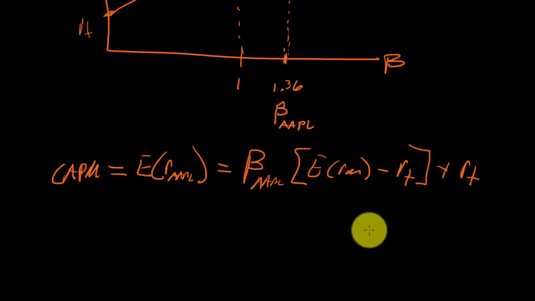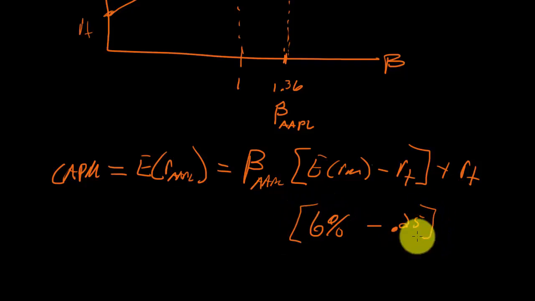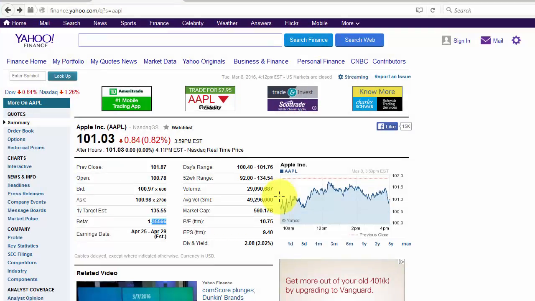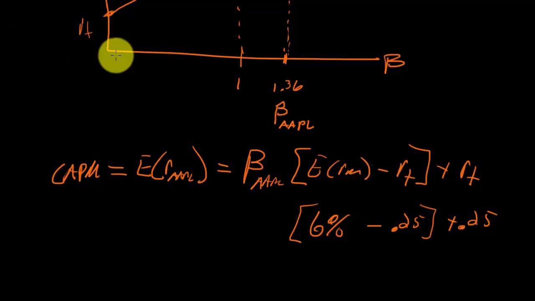And so we're just going to make some assumptions. I'm going to tell you that the expected return of the market over the next year, since it's not great, we're going to just say that it's 6%. The risk-free rate right now is 0.25%. That's the actual number. It is nothing. Plus 0.25%. And what was the beta of Apple? The beta of Apple was 1.355. So let's just make it 1.36. So I can turn around and make a calculation about what I think Apple's going to do in the future.